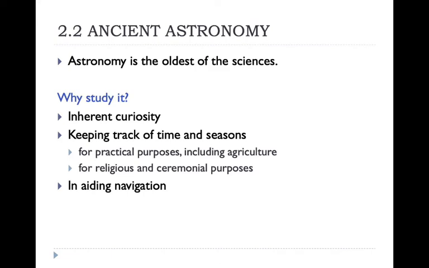So why do we study astronomy? And today we have the kind of luxury of studying it for curiosity. But inherently, it was really for keeping track of time and seasons. We needed to keep track of it for agricultural reasons, a lot of times for ceremonial as well, and also for aiding in navigation.